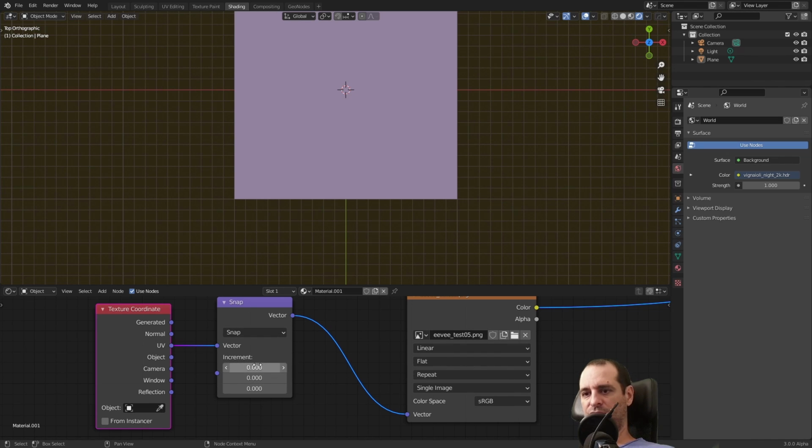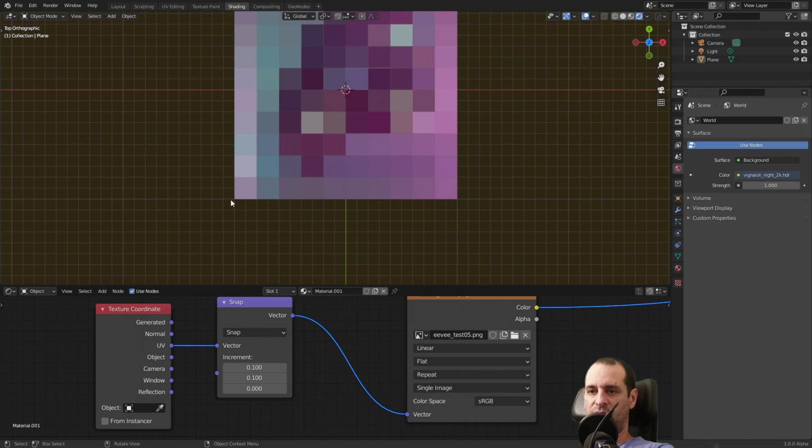So for example, this is not important because in UV we don't have a C value. So I will change these two to 0.1. And now the values won't change until they reach an increment of 0.1.